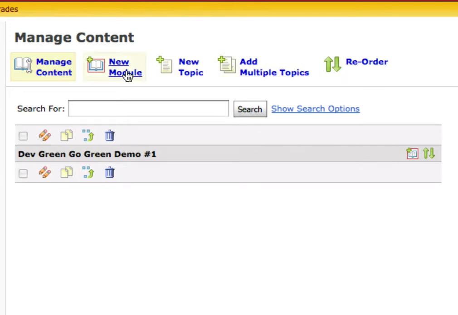So we're going to make a module. That's going to be our pot. We're going to make a module called Course Information, and inside Course Information we'll be able to add topics like syllabus or orientation information, and then we'll be able to add other modules.